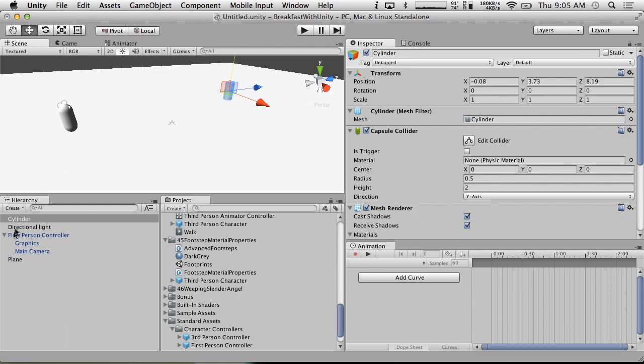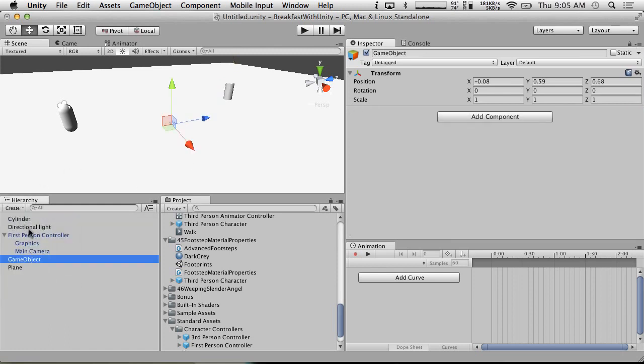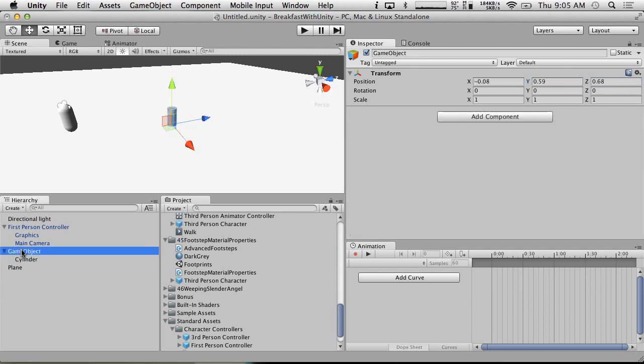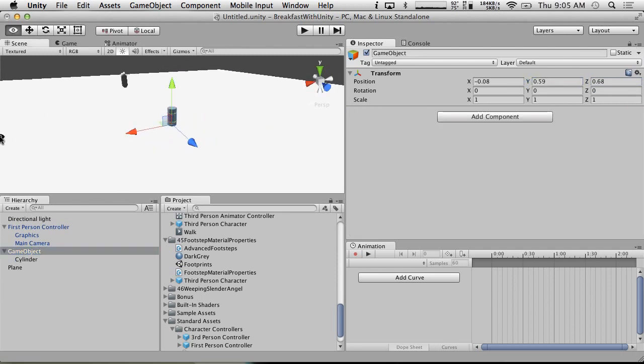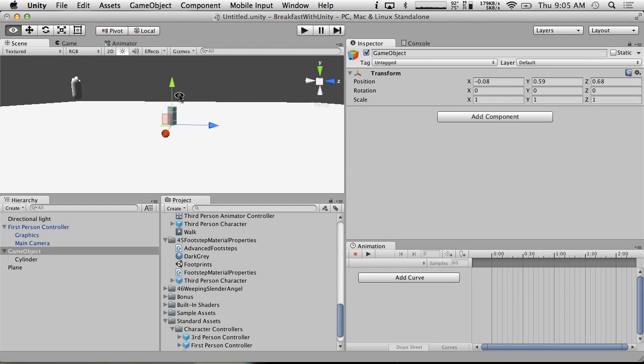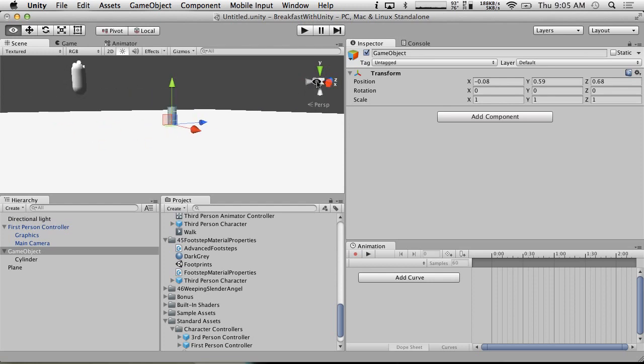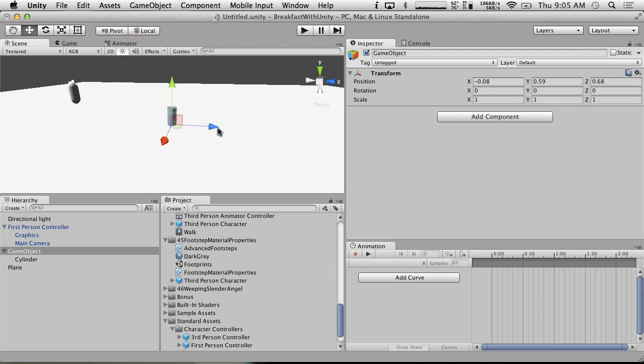And we're going to set him up real quick. So we're going to create an empty game object, throw him inside there. So it's 0, 0, 0. And then we're going to move him up 1 so that he is on the ground. So this represents his ground position. And what we're going to do is we're going to move him towards the player when you aren't looking at him.